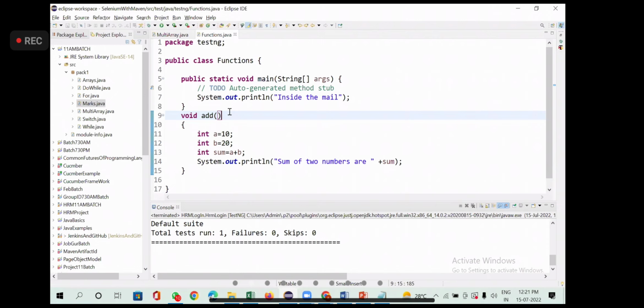I wanted to call him. If I ask him to come here, then only he will come. Otherwise, he will not come, right? Same concept we are implementing. If you don't call the function, it will not execute. If you don't call, it will not go to the definition. Now try to run it. Do you think it will execute?